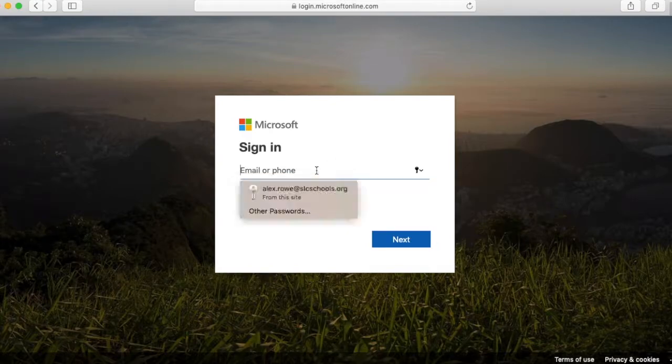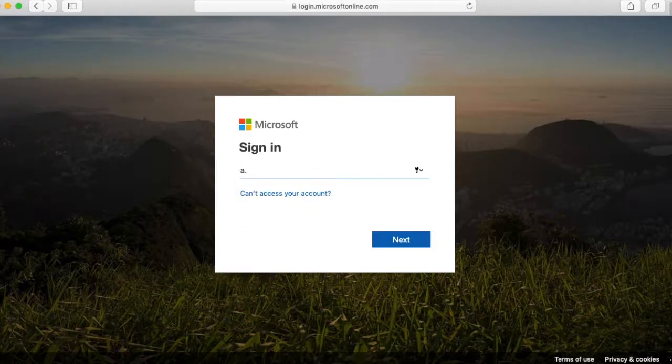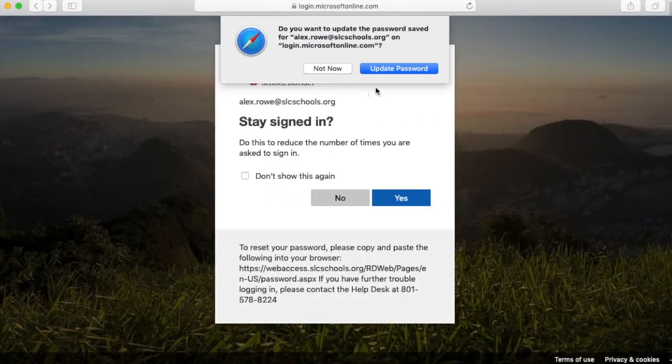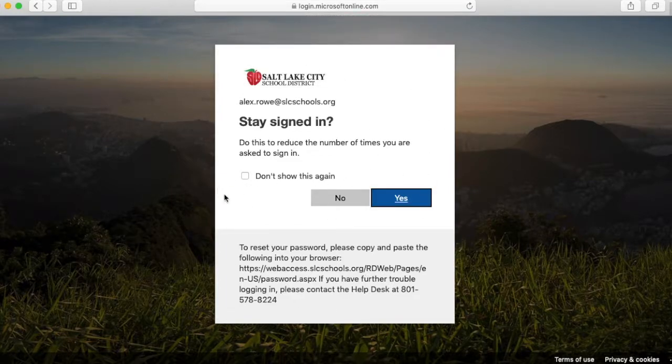And we're going to have you type in, of course it's going to try and use the keychain there for me. I'm going to type in my username and password. And you'll type in your most current password. I guess I can update my password. And then it might ask you a couple other things. This one's asking me to stay signed in, but it might ask you for permissions to use Nearpod. You can go ahead and hit accept if you want to there.